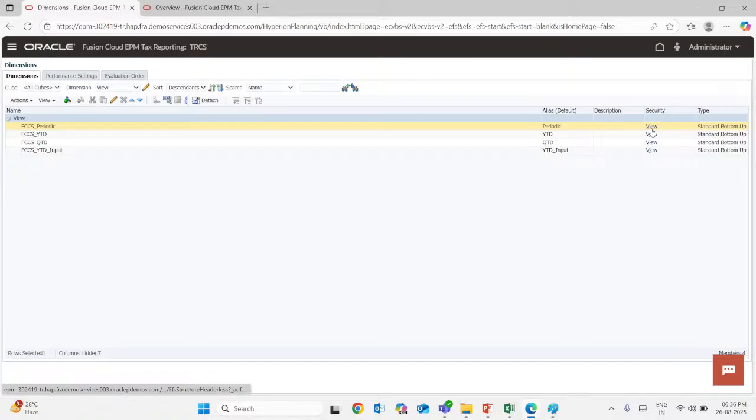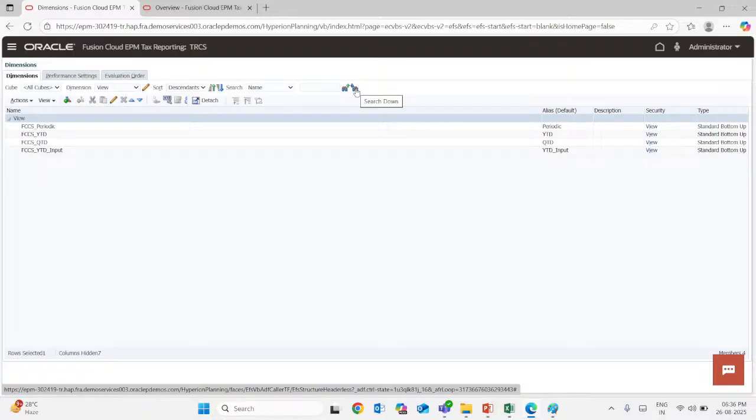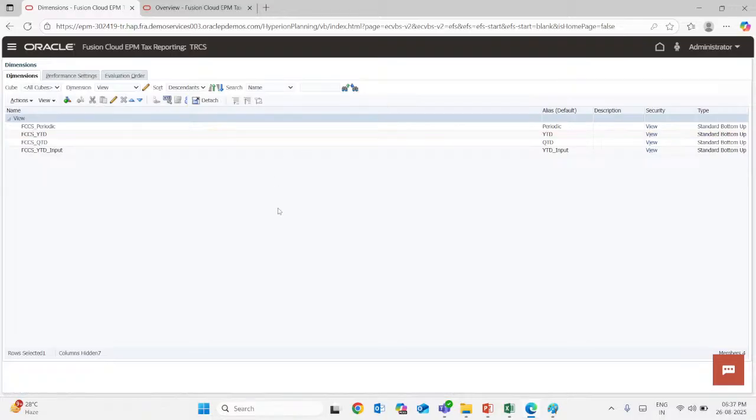And we can view the security from right here itself. I'm going to tell what all this dashboard is, from this action till this, the search down, or you can say drill down, so that you can view what is under a specific parent, and then the children, whether it has a sibling or not, and other things, to refresh the data, move it up or down. So we are going to do it further also.